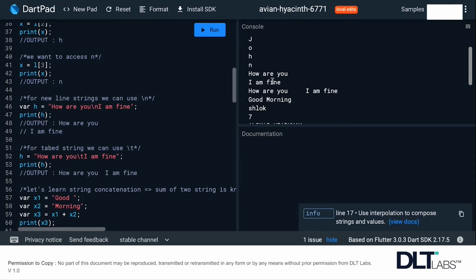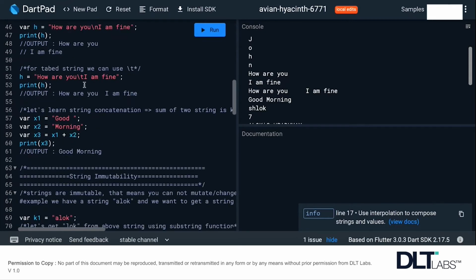If you want to use tabs, you can also use backslash T. So how are you backslash T, I am fine. It will take the spaces for a tab. This is what a tab is.